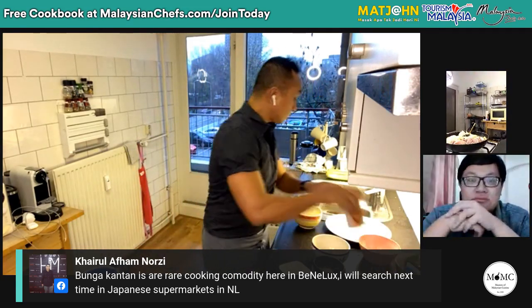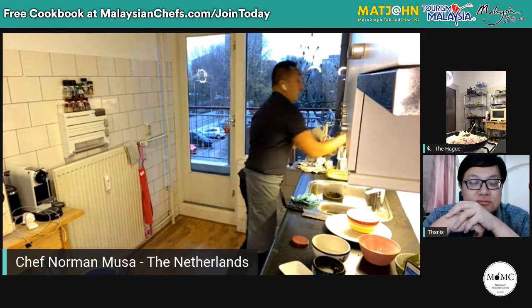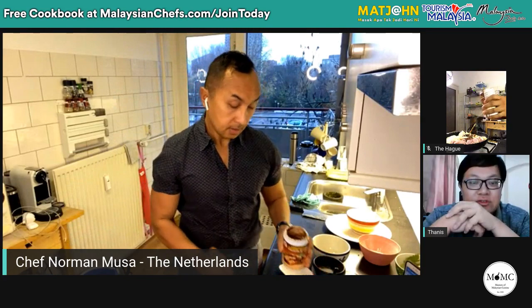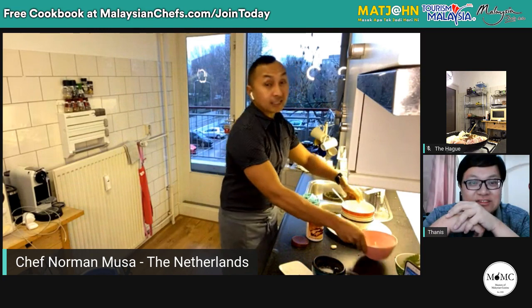which I'm going to put back here. I'm going to bring this to boil. Another ingredient I'm going to add in, tamarind paste. I'm just going to add about one tablespoon. Asam. Yeah, they said asam.